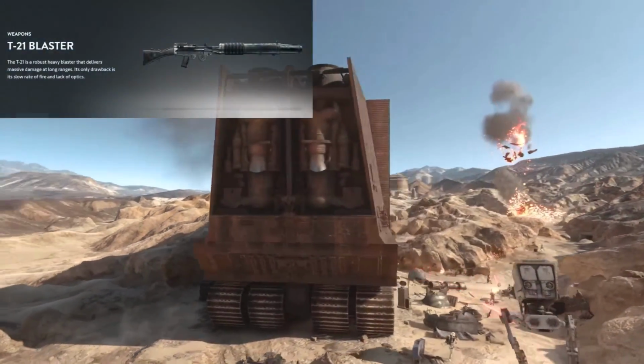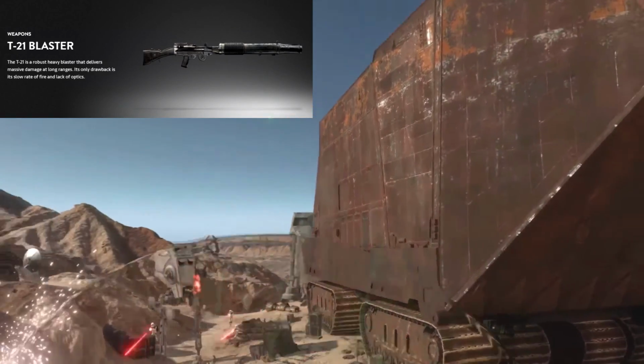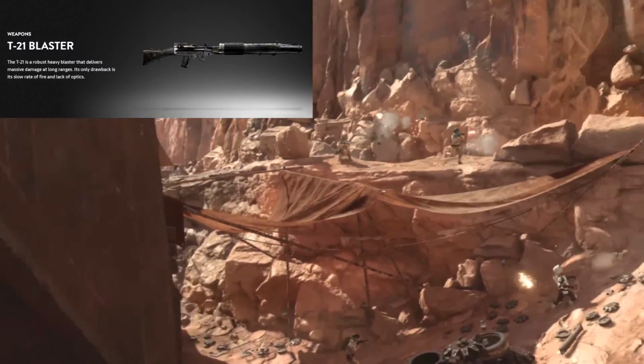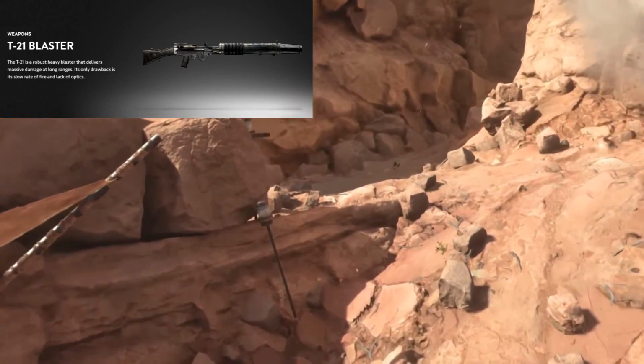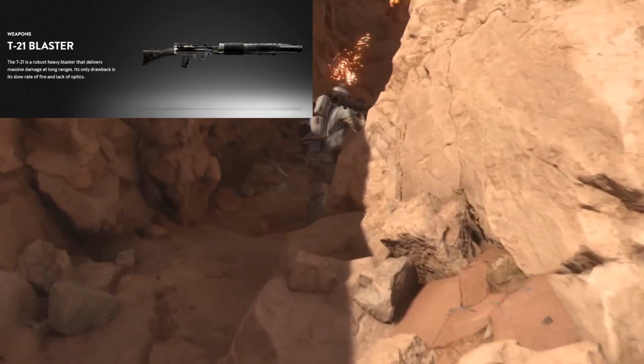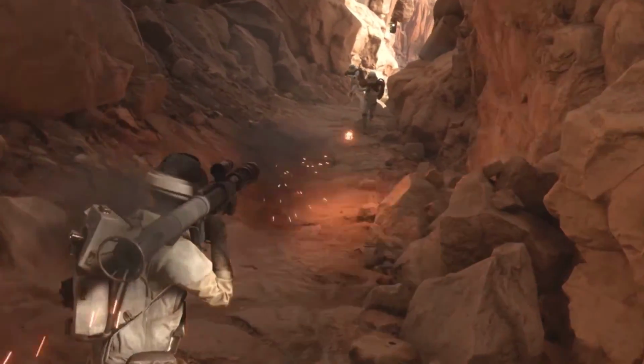The next one is the T-21 blaster. It apparently deals heavy damage at long range, but the drawback to it is it has a slow rate of fire and lacks an optic. I don't know how much of a drawback a lack of optic is really going to be in Star Wars Battlefront. I don't know about you guys, but when I played the beta, and a lot of my friends, third-person mode was the bread and butter.